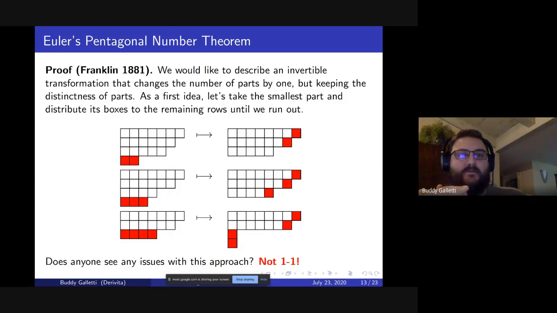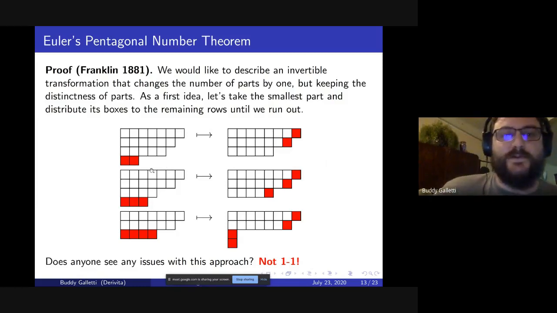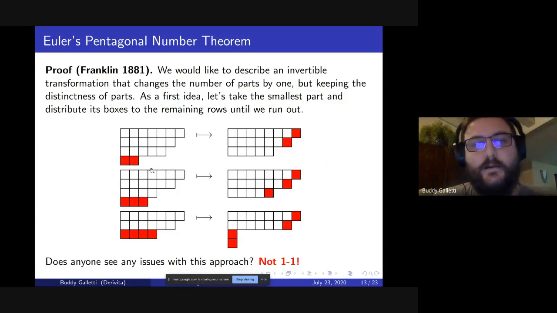So 1, 1, 1, 1, 1 would have an odd number of distinct parts. And in that case, I guess, let's see, what would we do? The rightmost diagonal would be, no, in that case, I guess we would take the smallest row, which would be the bottom part, and pad the right diagonal, I believe.